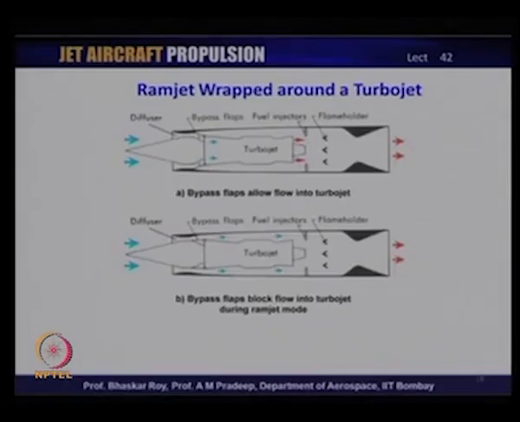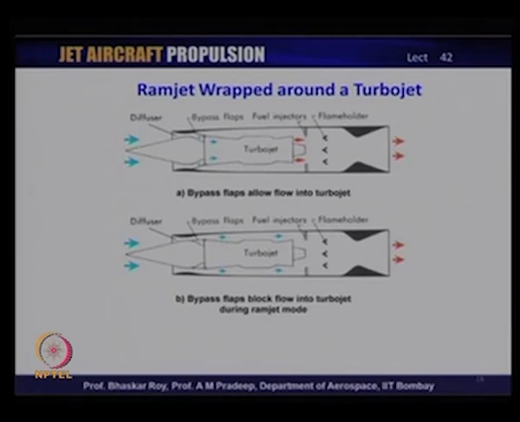Now, that is the combination which people have been talking about, and this is a concept which came up quite some time back, a little more than 20-25 years back. However, the concept has moved forward a little, and we can take a look at what the modern versions of these concepts look like. In this, the concept was taken forward about 10-15 years back, in which the turbojet is buried inside a sized ramjet, and this was christened as a ramjet wrapped around a turbojet.